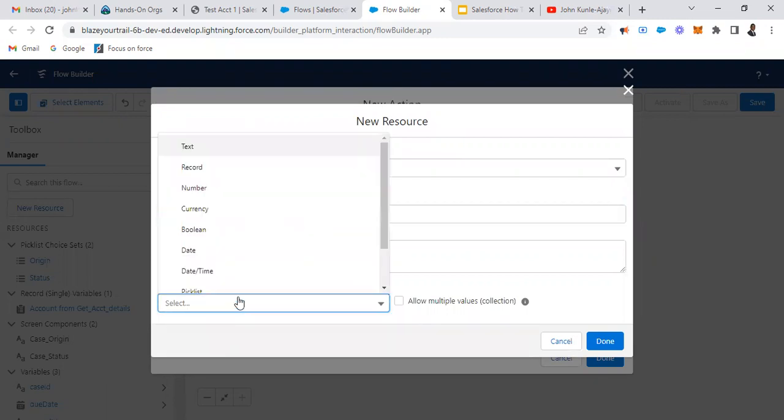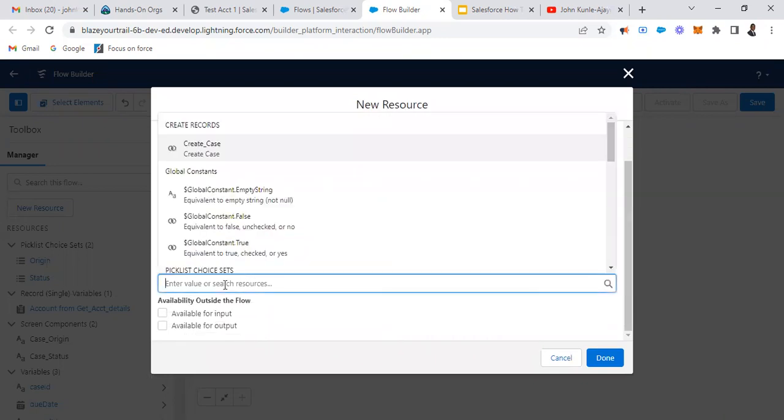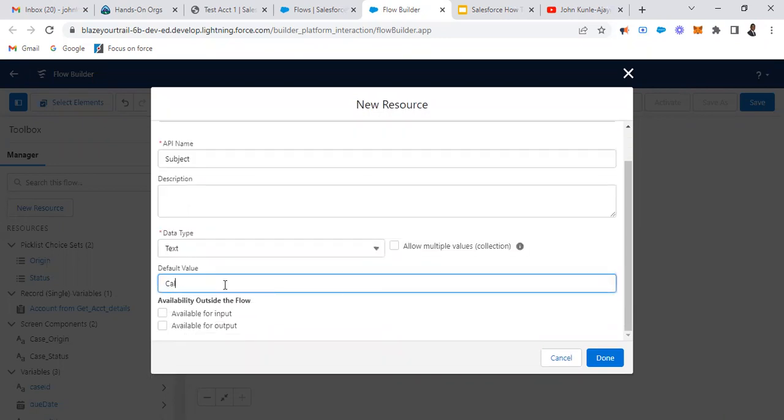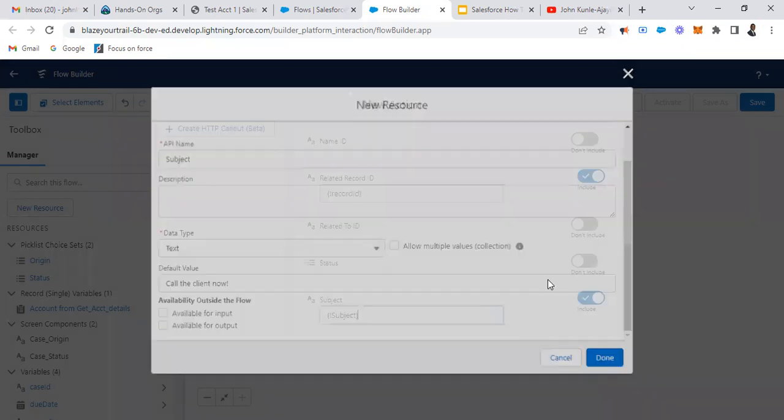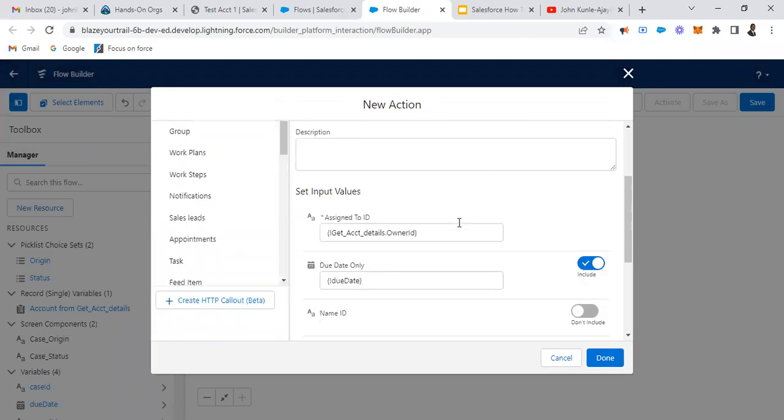Data type is text. And the default value, let's say it's call the client now. Okay, click done. We are done with our creation of our task.